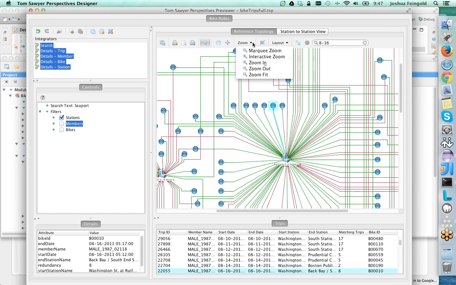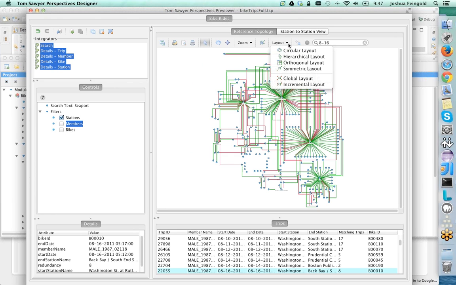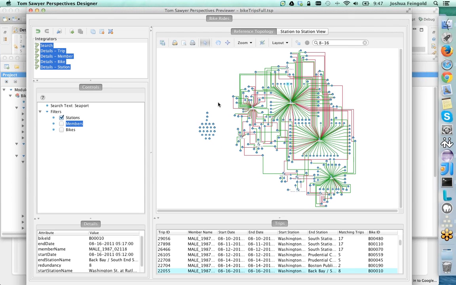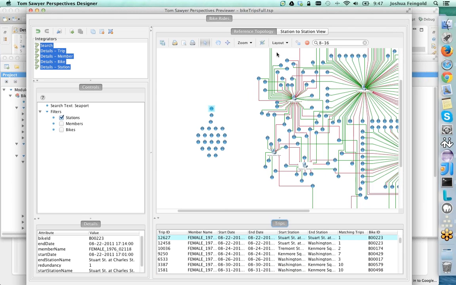So now it's not just the names of people and the names of stations that you can search on, because we defined our trip to key off of both the ID of the trip, if you actually know the trip ID for some reason, and this date attribute. We can go through all of these trip starts and ends that happen on 8/16.